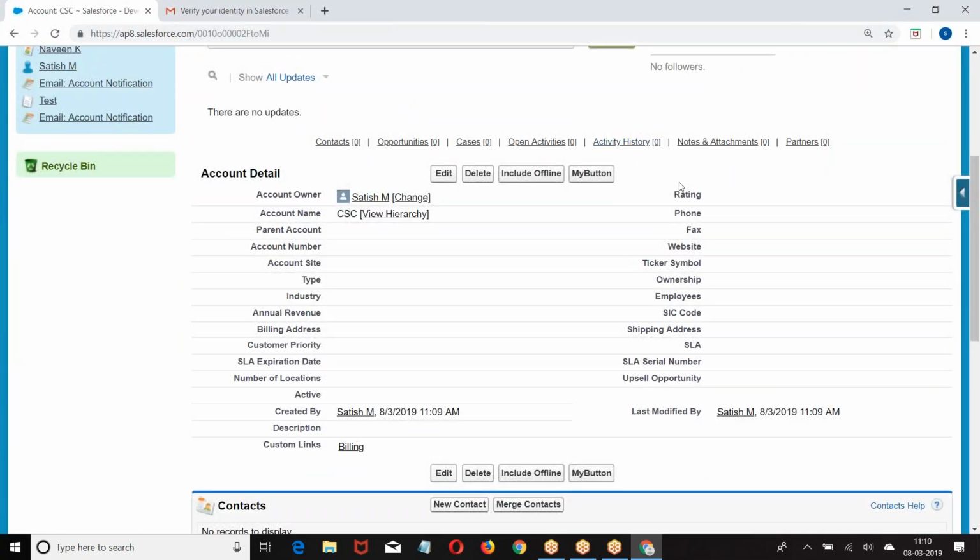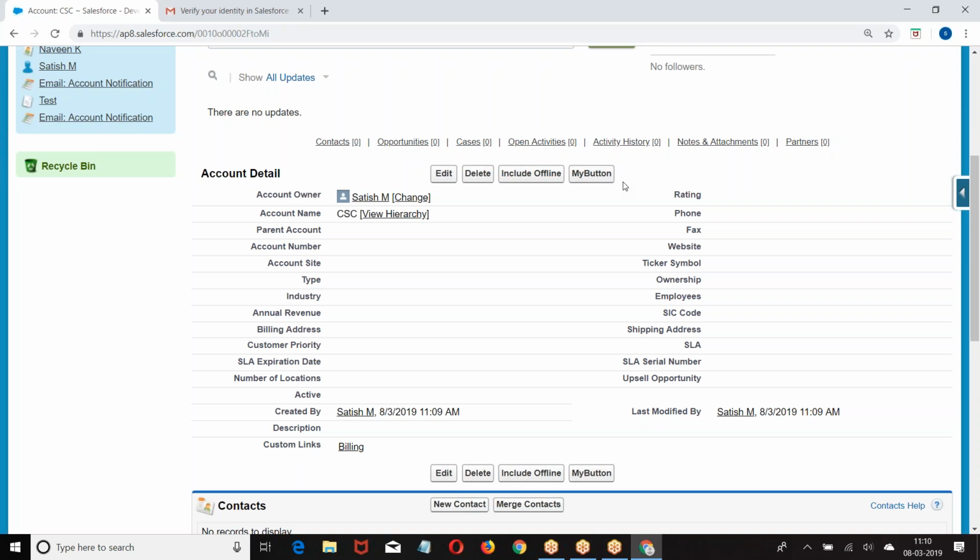I want to create my own button here. When I click on that button, it has to send an email to the corresponding contact to update the contact details. If you want to design your own buttons on the standard pages, or replace any one of the existing functionalities, how will you perform it?